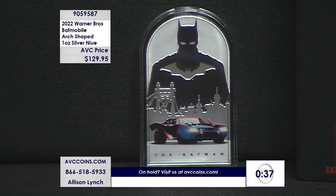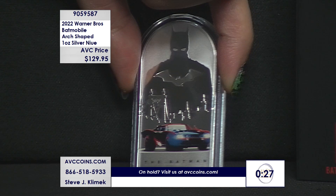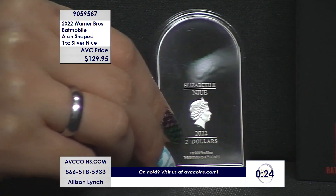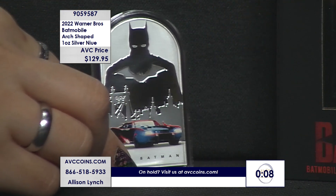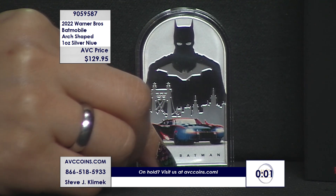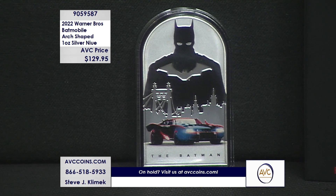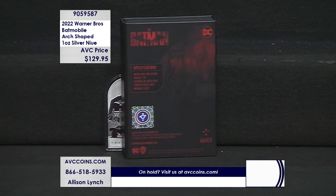Tonight: the Dark Knight's new vehicle from the movie 'The Batman,' one of the most limited series they've ever released. The regular series traditionally is 5,000 or 10,000, but this special design, special shape, colorized — they made it only 2022, all tied to the launch of the movie, another one of their great successes. Warner Brothers owns DC Comics, just like Marvel is owned by Disney. Tonight, $129.95 for an edition of Batman with only 2022 known to exist. This one is a keeper.